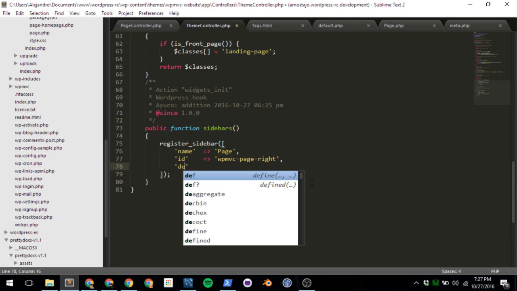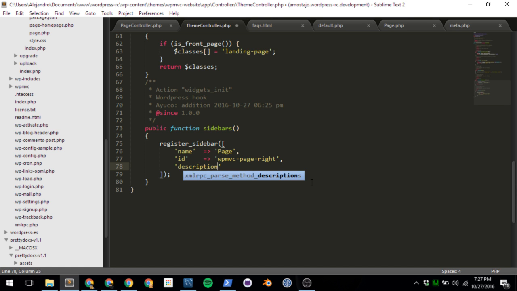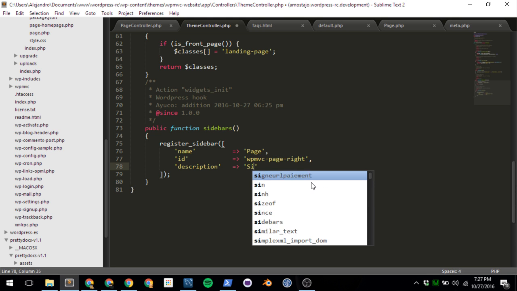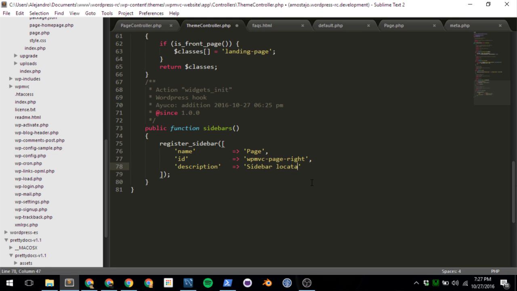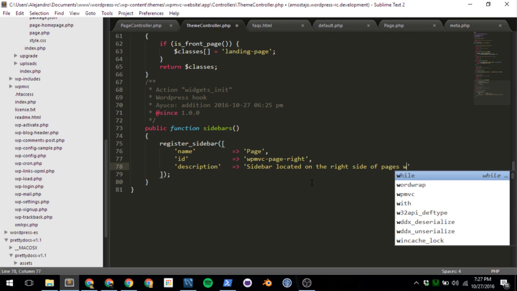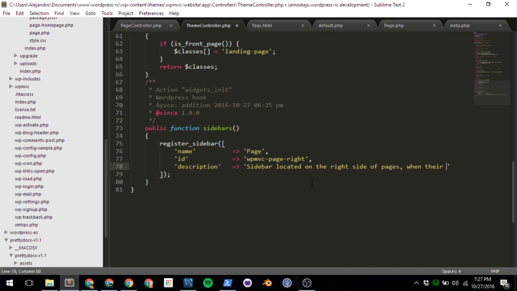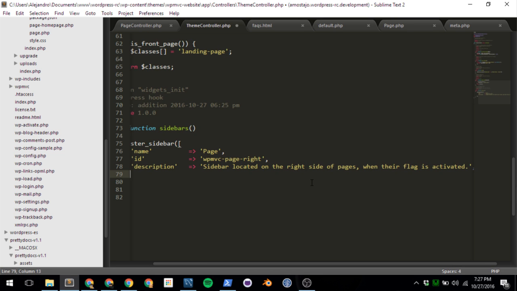Now a description. Sidebar located on the right side of pages when their flag is activated, right?